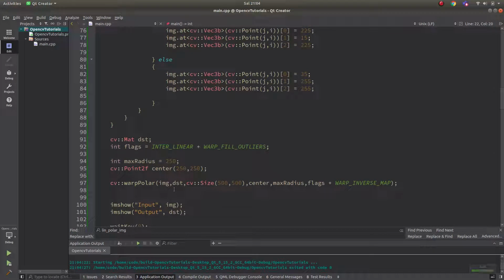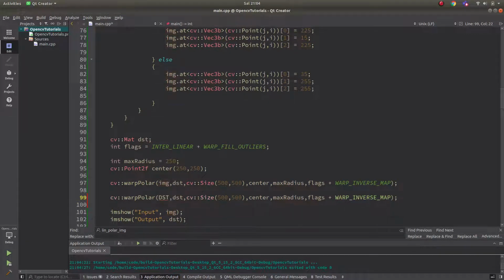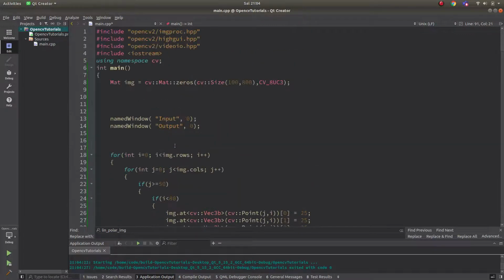Okay, now our destination image in that type. Let's copy this again and paste. Now give input as destination image. Maybe one more output and one more destination are needed. Let's change here also.